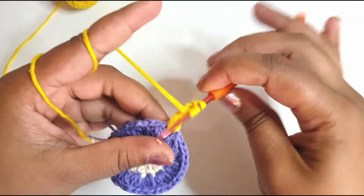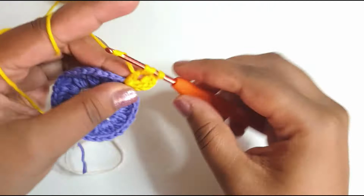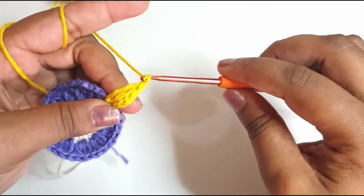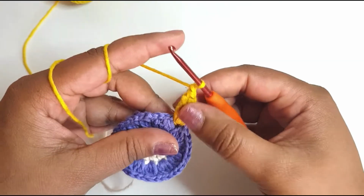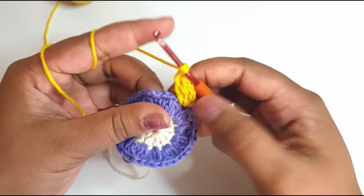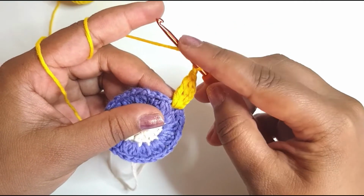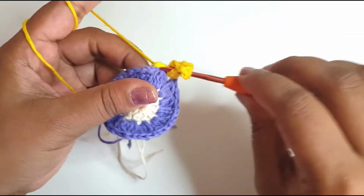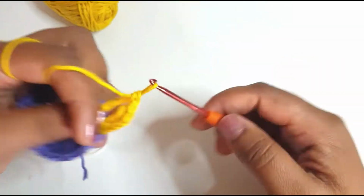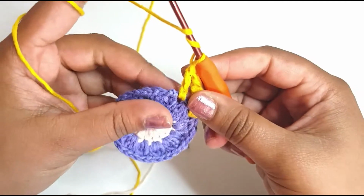So we're just going to do that one more time. So yarn over, pull through the first 2. Yarn over, second 2. Yarn over, last 2. You're going to chain 1 in between each 3 treble crochets. So let's go into the next space and work our next treble crochet set. So you'll yarn over twice, put it into that space, pull it back, pull through the first 2, pull through the second 2, pull through the last 2. I hope you found that easy to understand.